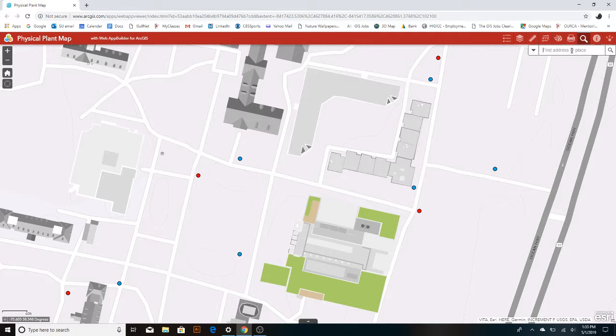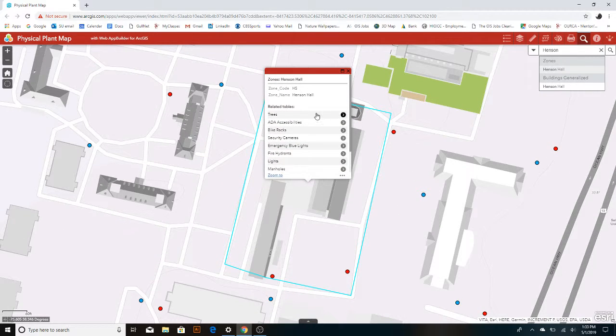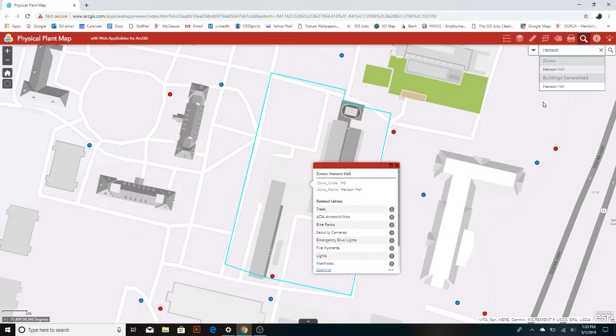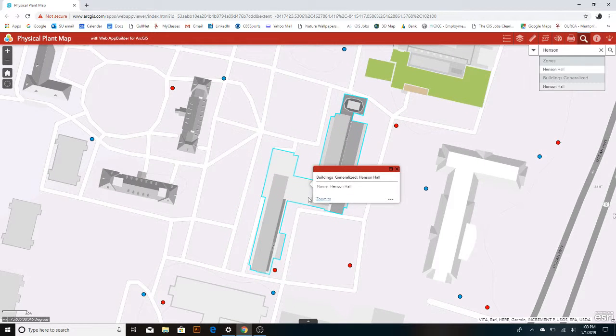Our next tool is the search tool. We made this tool so that if you put something in, it'll go through our databases and won't go somewhere else. So if I type in Henson, it won't be somewhere else, like in Missouri or something like that. It'll be on campus and it'll link to our zones or our buildings. So we have a Henson Hall zone, so that was the original one that popped up. Or we could be talking about the building, Henson Hall.